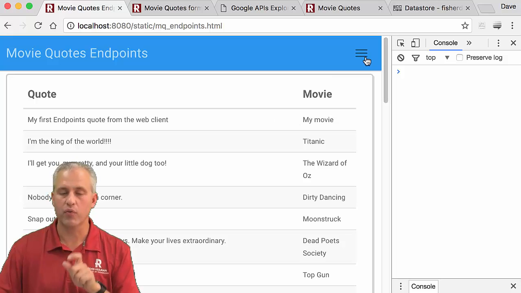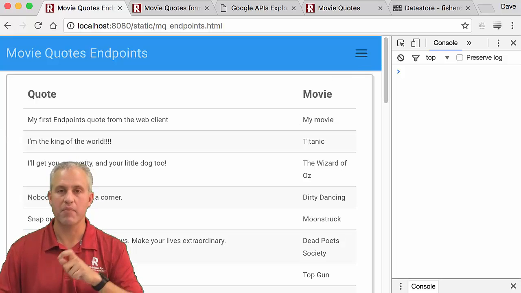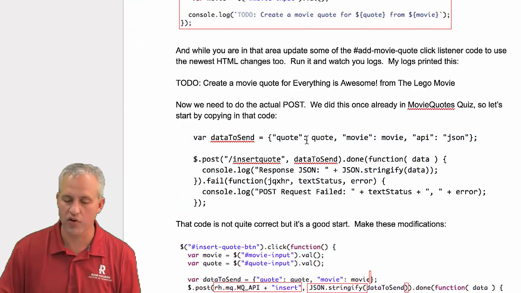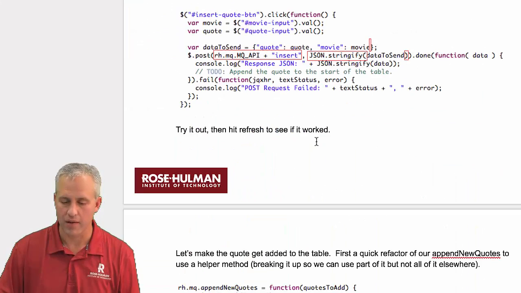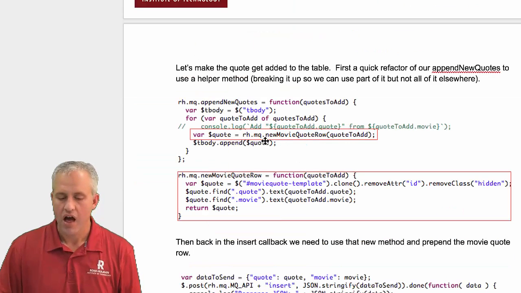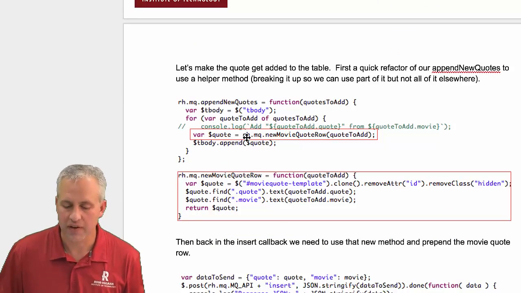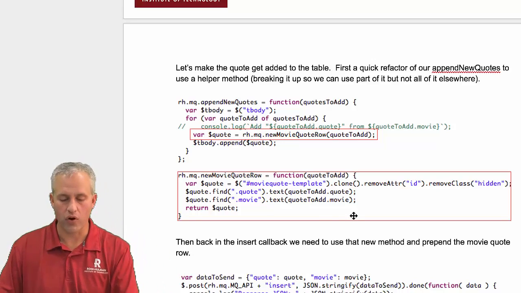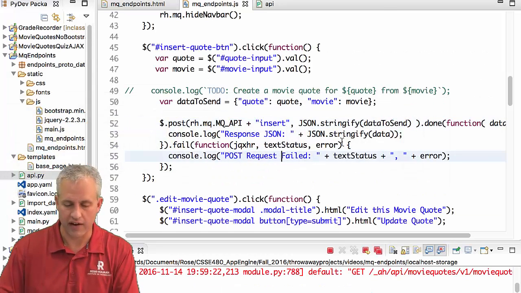Instead, what we're going to do is whenever we add it, we're just going to manually add that one to the top of the list. And there's actually some code in here that we're going to borrow. So we've modified that code to do those things. The code we're going to borrow, it's going to be easiest if we do a refactor first. So before, when we print it out, we'll just do this refactor together real quick.